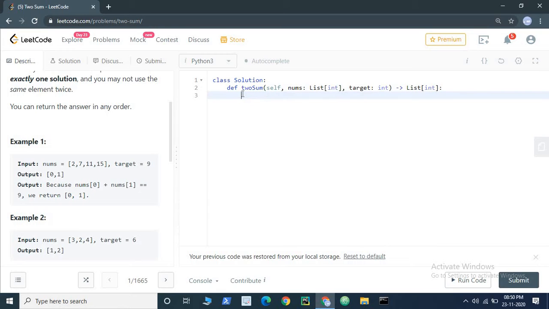Now if you want to solve it with another method so that the time complexity reduces, then we can use a better way by making a dictionary called complement dictionary.